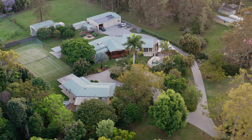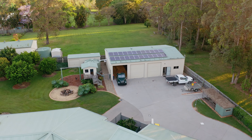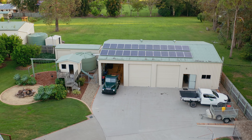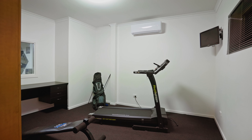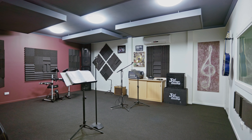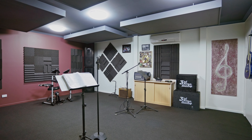The largest of the two sheds is 16 by 10 and a half metres with 3.3 metre high doors, offering three bays plus a workshop space. There is three-phase power, a 15-amp point for the caravan, water, an air-conditioned gym, and a soundproof recording studio to fit six band members — or use it to record that new podcast series you've wanted to release.